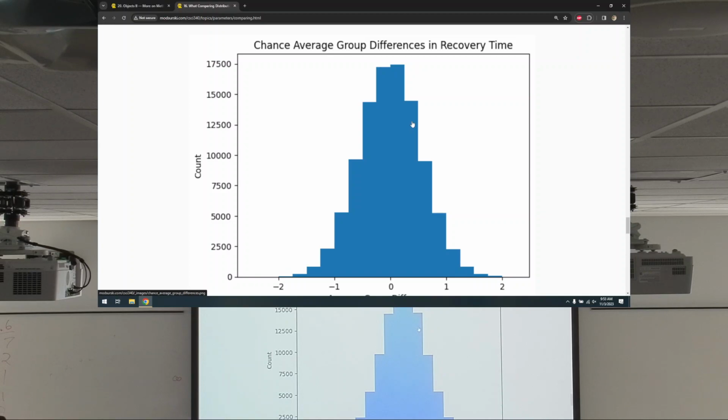It doesn't matter what the recovery times are. Out of a million, it looked like 175,000 were basically, I don't know, how many bins between 0 and 1 do we have? It looks like we've got like 1, 2, 3, 4. So 2.5, 2.5. It looks like there's close to, what would that be? 3.5. 350,000 of them had a difference between like negative 0.25 days and positive 0.25 days.